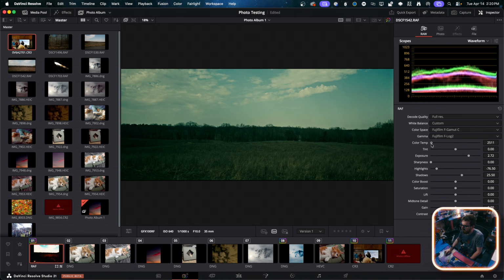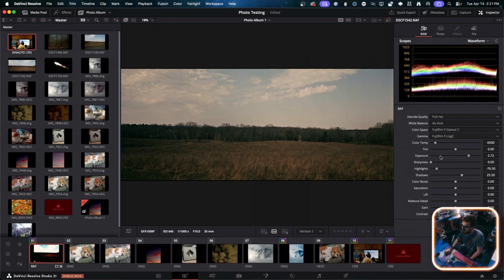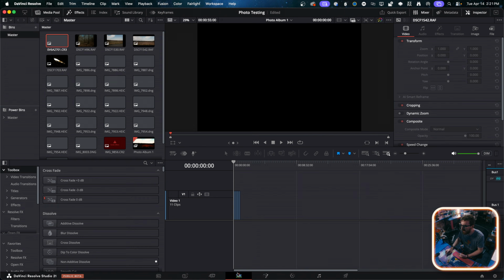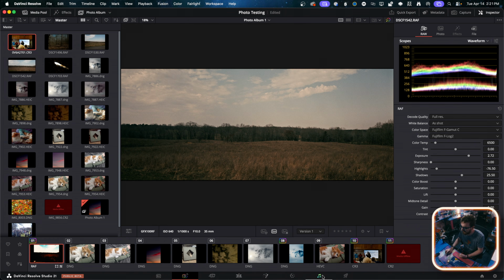So then I have to really try to find it. And at no point does it match. It's just not even reflecting changes at all. So at least with my Fuji RAWs, the white balance in the RAW controls is kind of bugged. But it's in beta. There are some very clearly beta things.